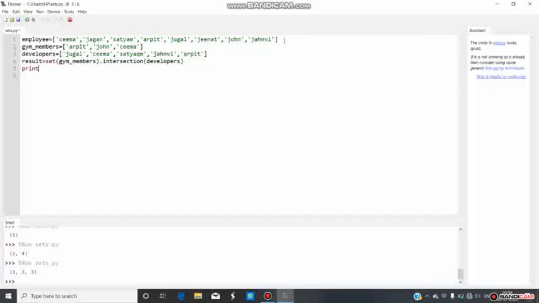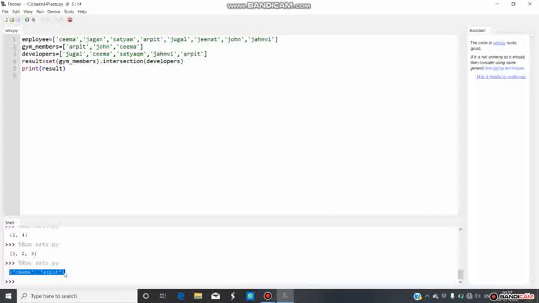Now print result. Now we will run it. As the result, we can see that the result is Arpit and Seema. Both of them are developers and gym members.